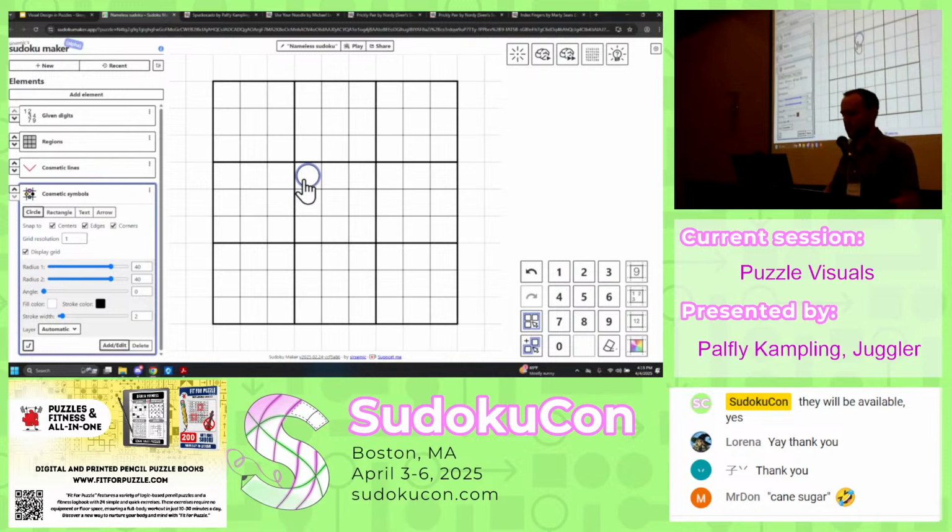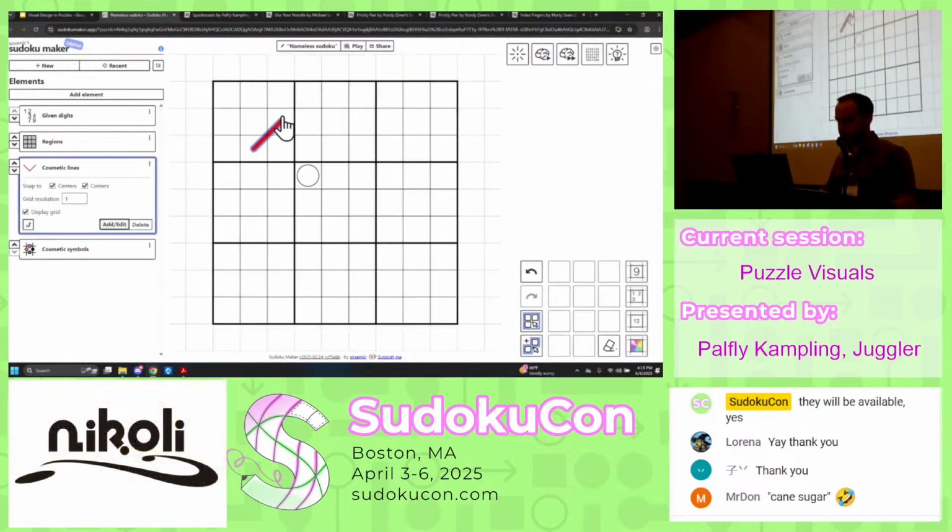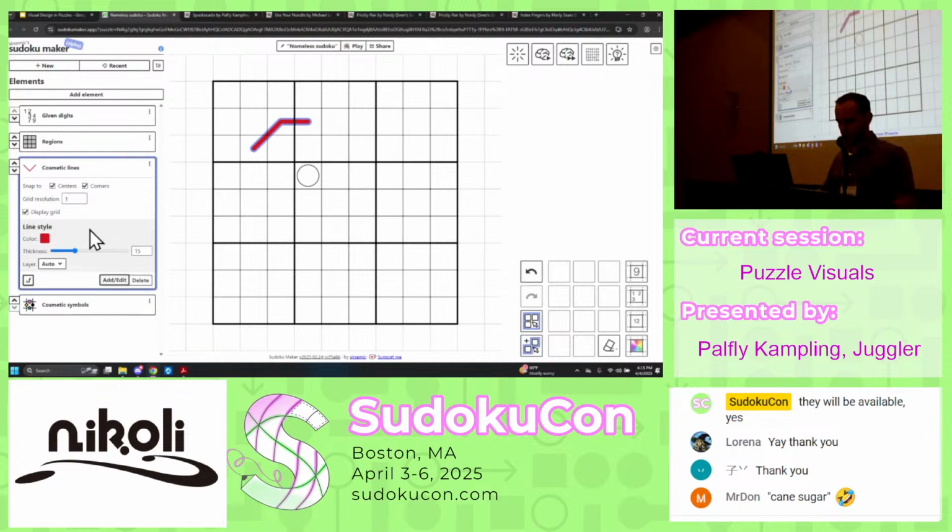But these are really general purpose tools, right? And I think what people don't realize is you can do a lot of cool stuff with these. The way you do most of the cool stuff is you mess with what the line looks like. Obviously you could change its color. Red, as we saw on that slide, is not a very easy to see color with digits on it. But we can also change its thickness.